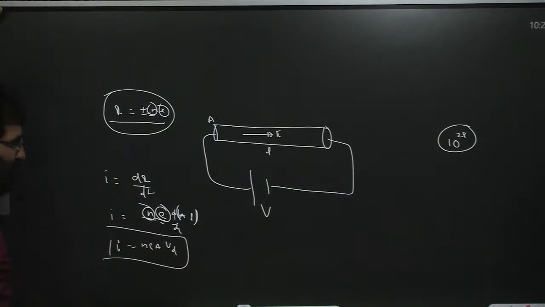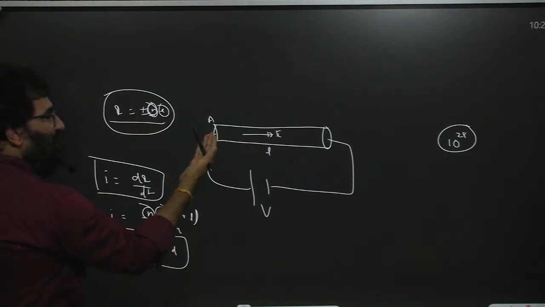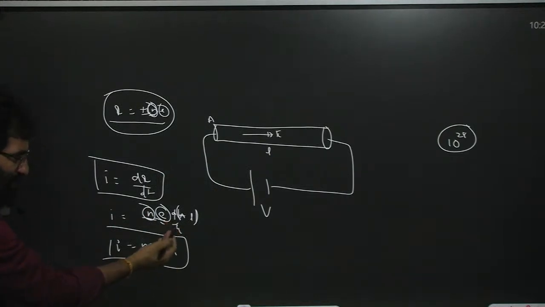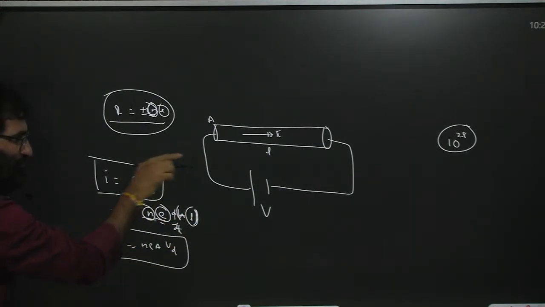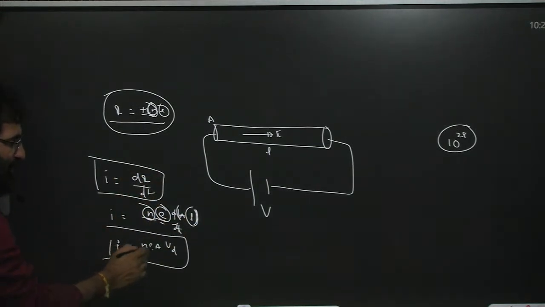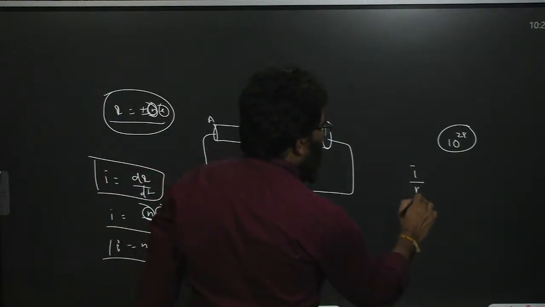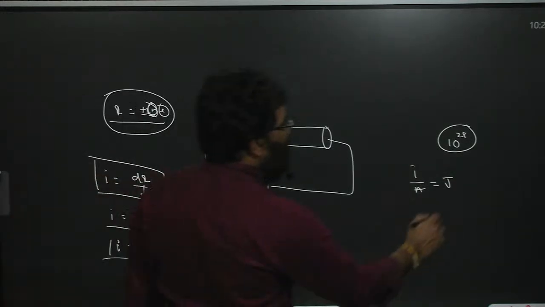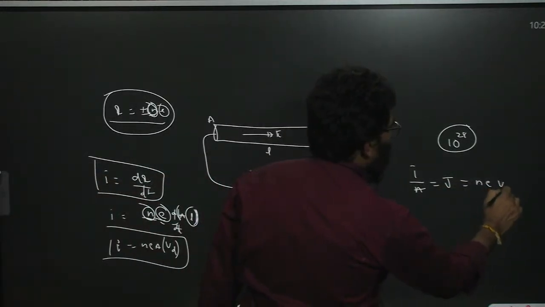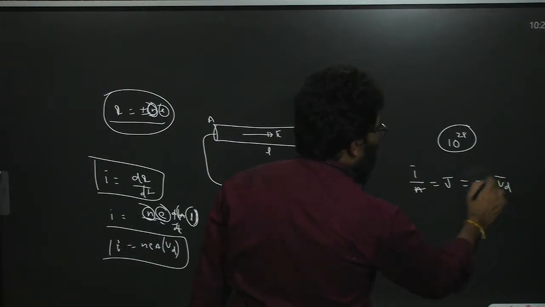So this is a very important statement. I is equal to dq by dt, but N is the number of charge carriers per unit volume, and the volume of the conductor is area into length. So d by dt of area into length, if area is constant, length changes. Electrons are moving along the length, so definitely I is equal to NEA Vd. This is very important. This is called drift velocity. I by A is called current density. I by A is called current density. So J is equal to NEVd.